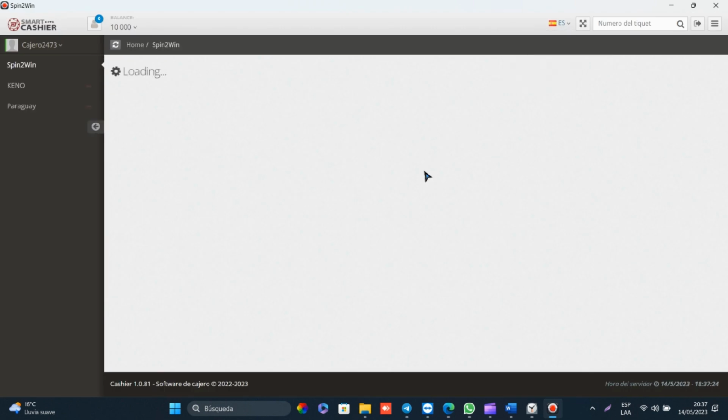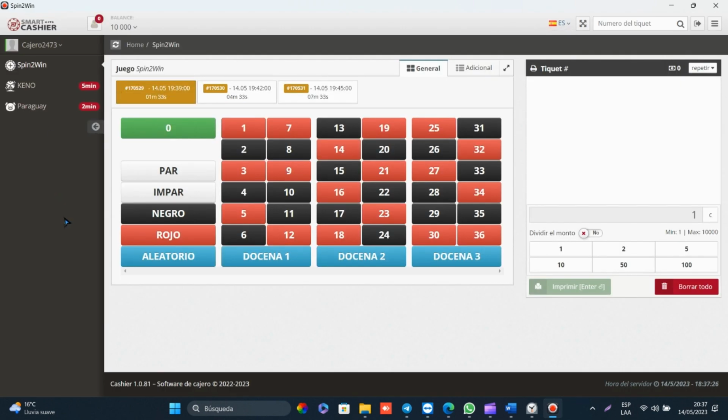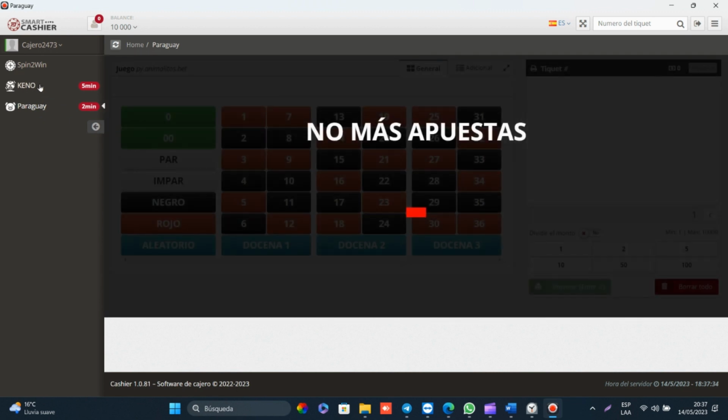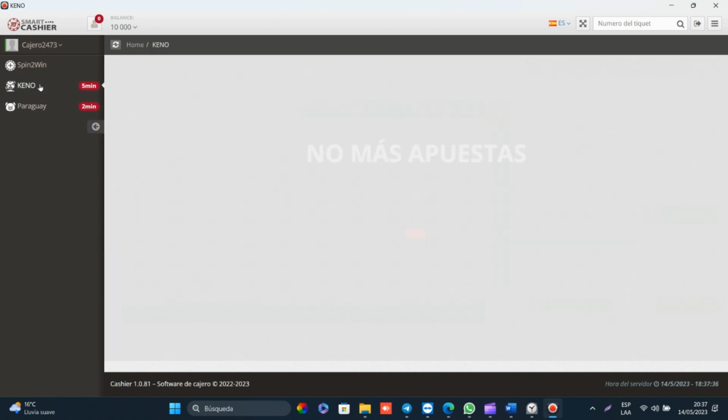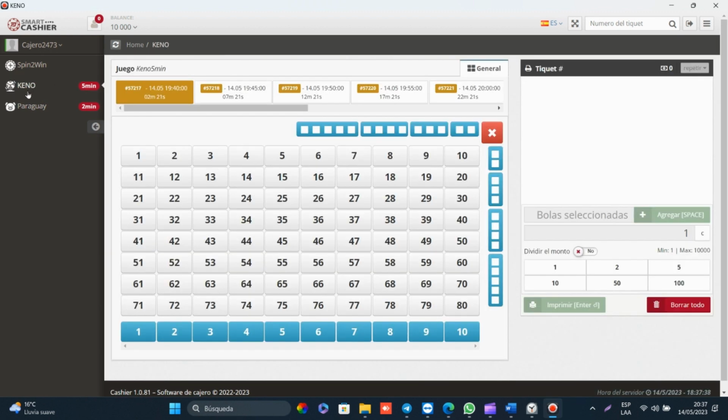On the left side of their screens we'll be able to view the games. From there we can switch from one game to another if required, so we can place bets on each of them. The main novelty that differentiates this cashier and that of the classic virtual is that this cashier never locks. This means that it is permanently open even when the game is being projected in the video. You can also bet on any game that appears on the carousel at the top.